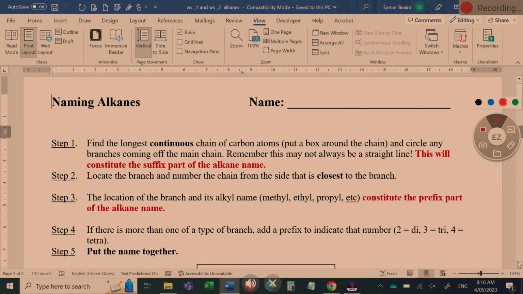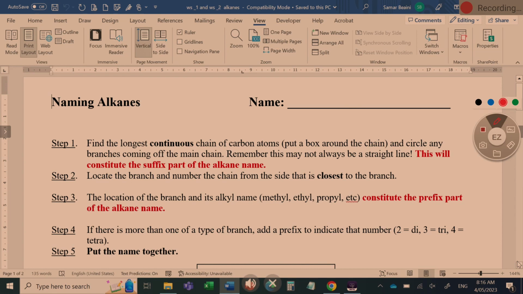Now, the longest chain isn't necessarily the straight one. Think about it: you're going straight, and then you get to a fork in the road. At that fork, you can take the scenic route, which is longer, or the shortcut. We want to take the scenic route. If there's only one step, that's the shortcut, and if the other has 3 steps, that's the scenic route. That means take the scenic route.